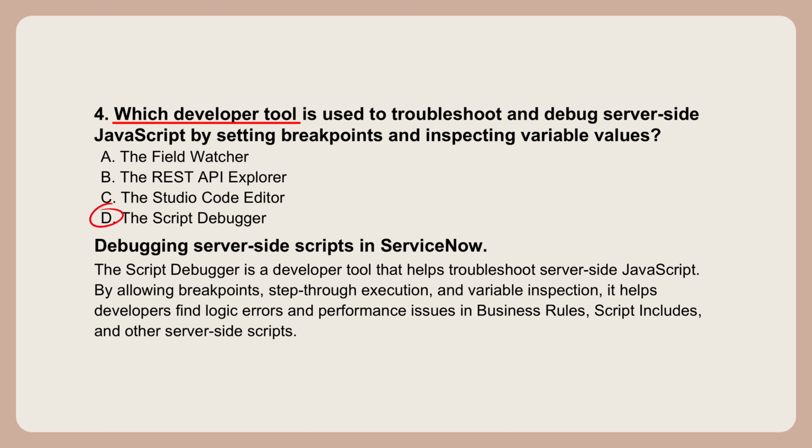So it's different from debugging things you see in your browser. Totally. You've got browser tools for client-side stuff, what happens on your screen. But the script debugger gives you that critical window into the server's operations, the core logic. It's essential for maintaining performance, correctness, stopping errors that could really mess up business processes or user experience.